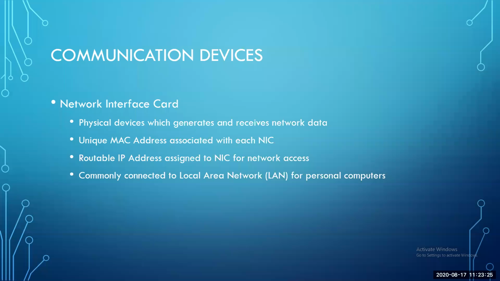So the next question is, why do I have an IP address? An IP address is so that devices across the internet can communicate. MAC addresses are only for local area networks. IP addresses are for across the internet. So for example, Google will have an IP address, your computer will have an IP address. So now they can communicate because IP addresses are routable. Okay? You can communicate across the internet.